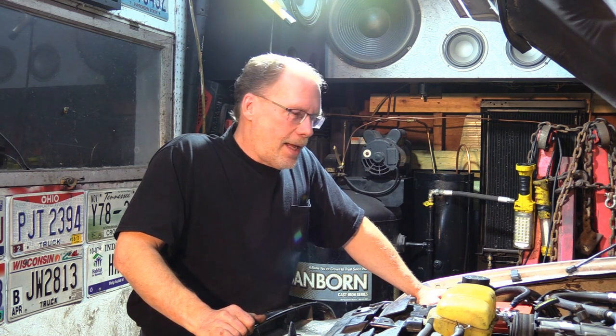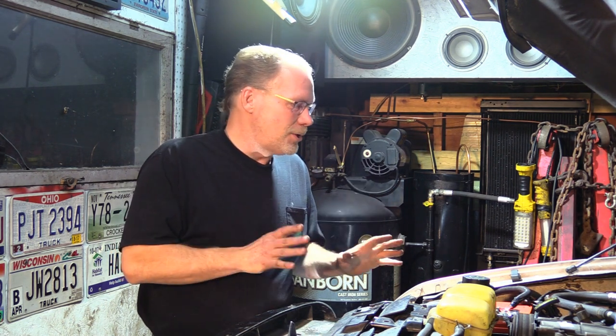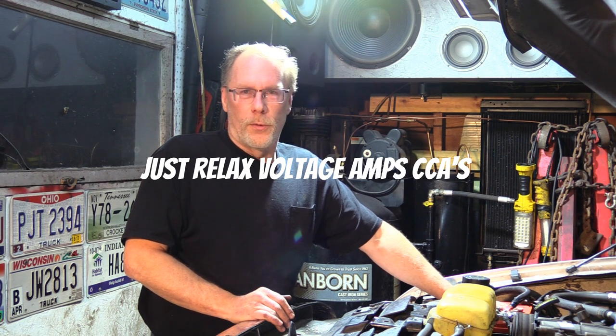Well, let's talk 7.3 and mismatched batteries, which is a bad, bad, bad idea. How bad is it? The average guy trying to save a few bucks is going to have an issue with batteries burning out on the passenger side, because this is where the most amount of voltage is drawn from the starter. Especially with folks who believe that they shouldn't be plugging in their trucks during the winter time and really drawing excessive power from the first battery on your passenger side.